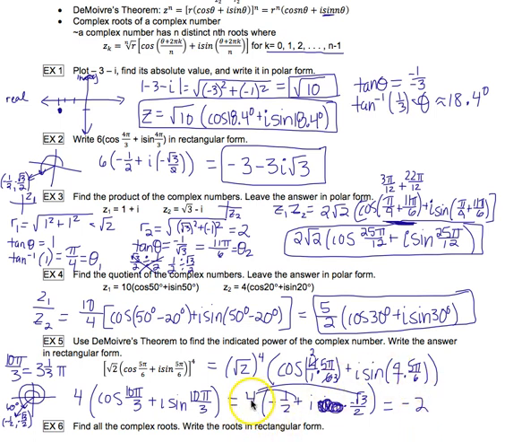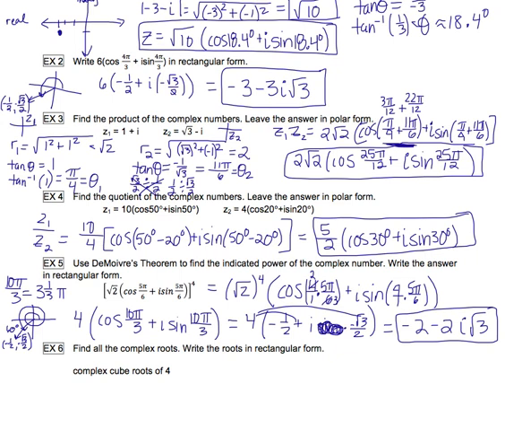And then for the B part over here, again, I'm going to accept this a couple different ways. The 2 and the 4 are going to reduce, so negative 2i radical 3 is how I would usually write it. I would also accept negative 2 radical 3i. So that is our final answer. It's in our rectangular form that we needed.